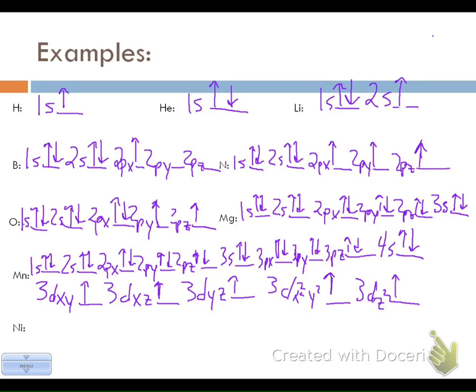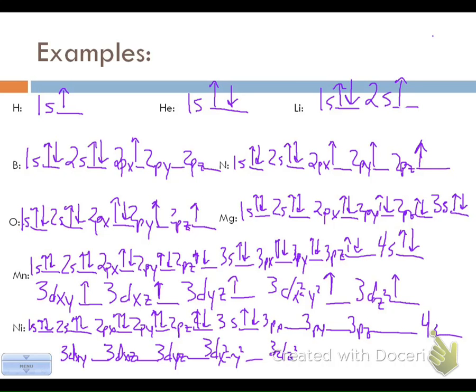All right, once you hit pause, why don't you try nickel? Nickel is just a few down from manganese, and I'll have the answer when you get back. Okay, I have most of nickel drawn in. Nickel has 28 electrons, so I've got the first 20 drawn in up through calcium.